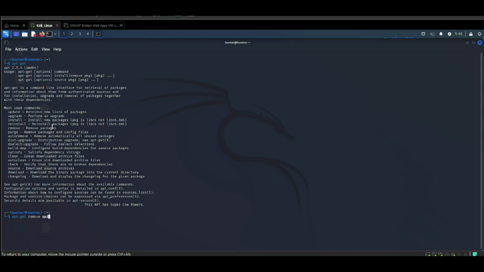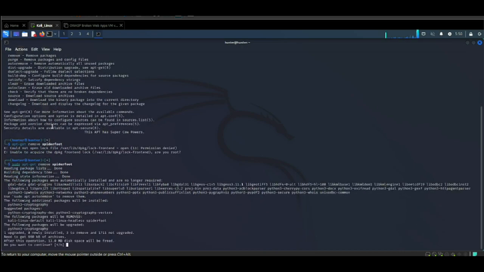So I will type here spider food and I will hit enter. And again, same error. Please type here sudo so it will never give you an error. Here it is asking whether you want to remove the spider food. So I will type here Y.